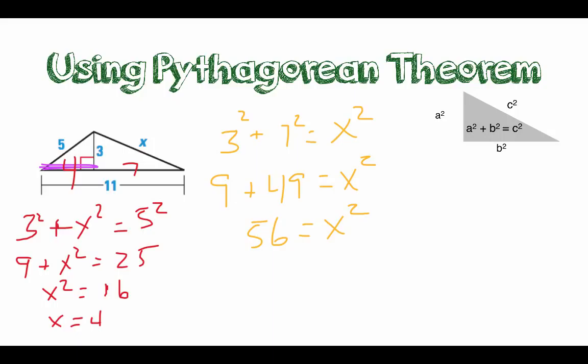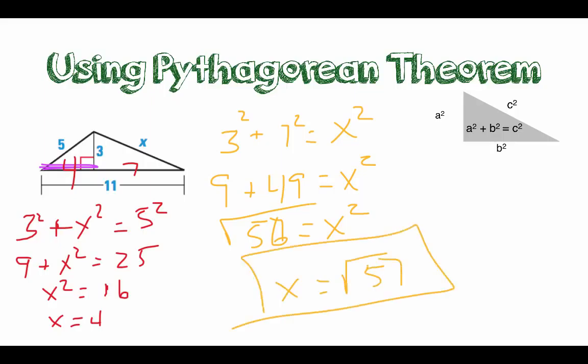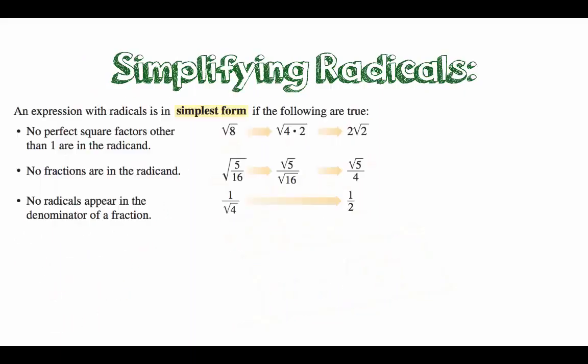Except I did my math wrong, nobody called me on it. It's really going to be 57, which we know there's no square root for, so x equals the square root of 57, and we'll leave it there. If it was 56, it'd be a different story, but it's not.